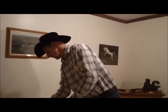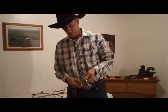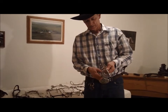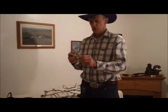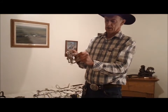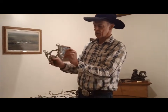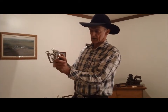We go into some other ones here. English bits. Now this is what they call a Kimberwick bit. They're used mainly with a chin chain, although you don't have to. You can buy a rubber cover that slides over the top of these chains. And you've got 2 places for your reins to go. If you just want to start and pull fairly straight so the bit barely rocks, you fasten your rein up on top. If you want to go to the next level, a little bit more pressure, you drop your rein down to the bottom hole.